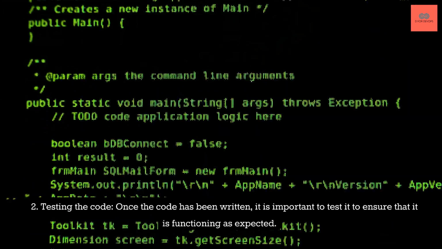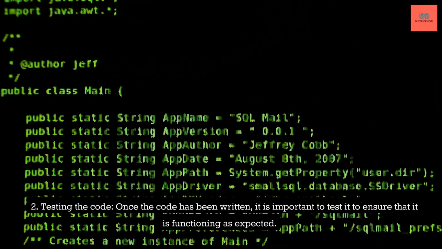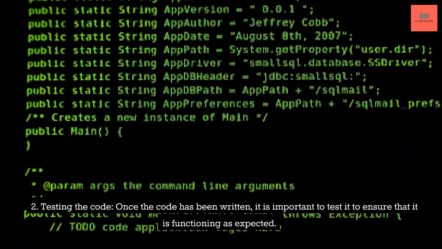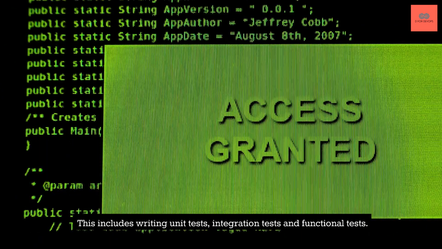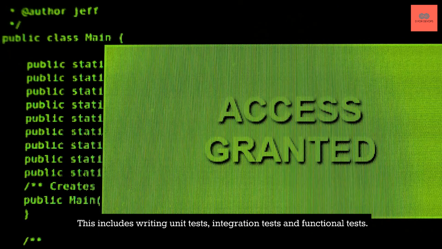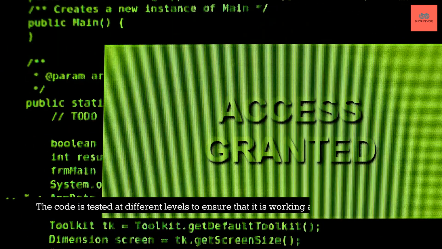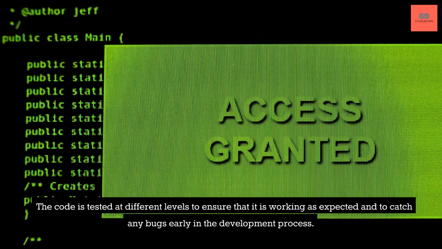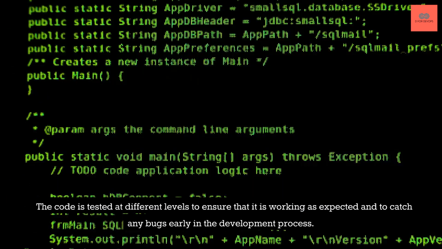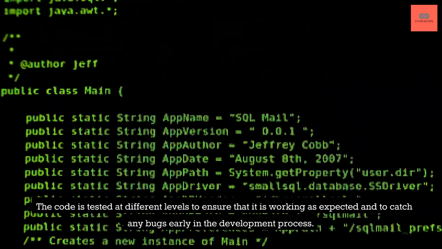Testing the code. Once the code has been written, it is important to test it to ensure that it is functioning as expected. This includes writing unit tests, integration tests and functional tests. The code is tested at different levels to ensure that it is working as expected and to catch any bugs early in the development process.